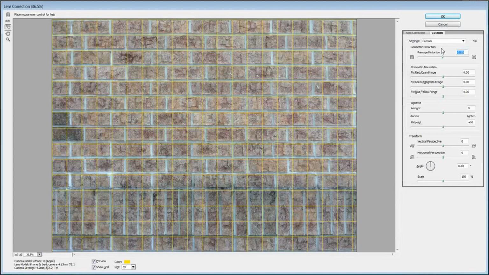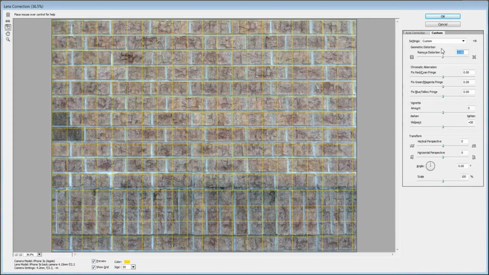Now ideally it's going to be just right, and I think my number that is just right ends up being negative 1.5. Negative 1.5 looks pretty good. We've got basically straight lines. Maybe turn it down just a hair. No. I think 1.5 looks like it's going to be perfect.